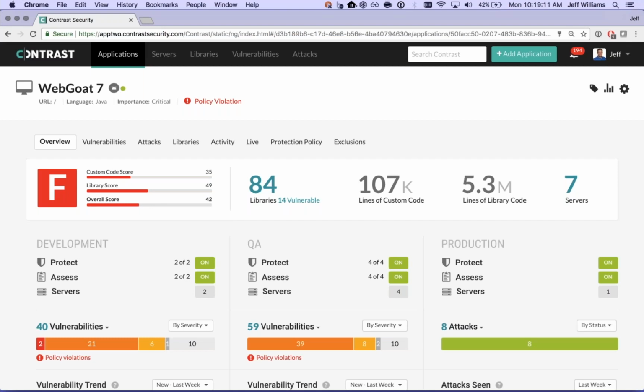On the other side, Contrast doesn't really have limits around scale. We've worked on applications that are well in excess of 20 million lines of custom code, again because we're just part of the application. Just to check, would your grade go down with size? Like as something gets bigger, is it likely to have some problems just by the nature of having that many lines of code? Or are you pretty agnostic about size?